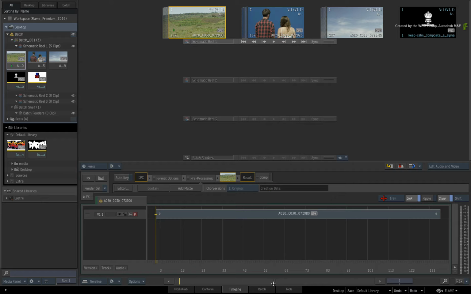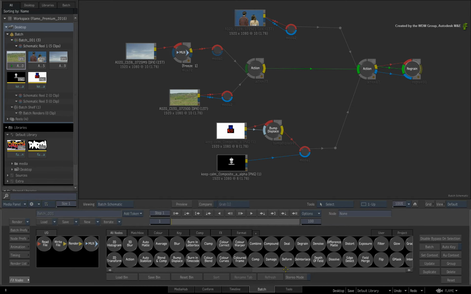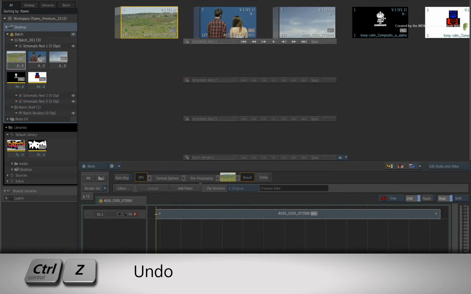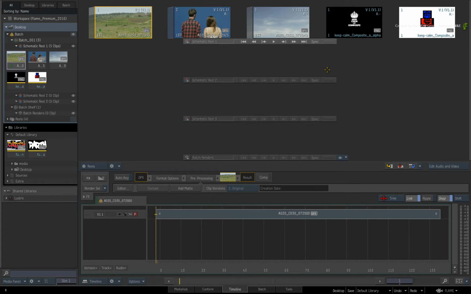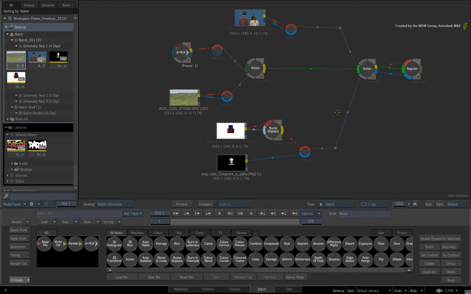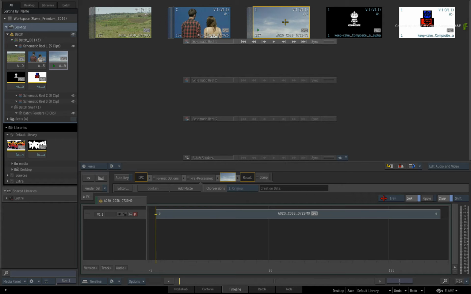But as before, the big benefit is that you can undo this type of operation. So if you're deleting something and realize that it was required for your work, just press Ctrl-Z to undo the operation. The undo operation will not only restore the clip, but it will also switch back to the creative area where you performed the operation. This is to remind you of exactly what was undone and in which creative area the undo was applied.